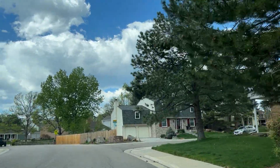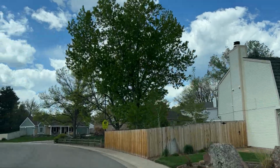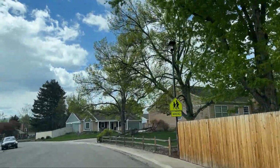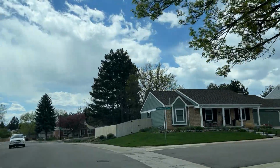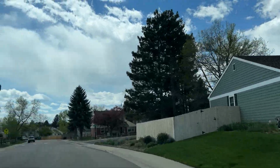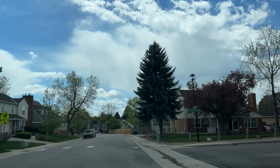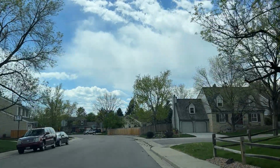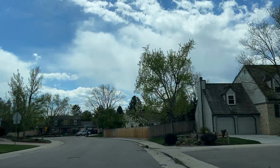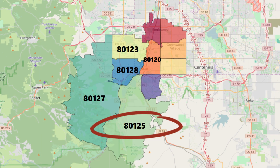Now, that may be fine. For most families, 3 is fine. But I do have folks who are looking for that 4th garage bay, right? You've got teen drivers, you maybe have someone else that's living with you in the family, and you still want that extra garage bay for all your stuff. We've got canoes, bikes, toys, motorcycles, the stuff for the yard. And so that extra spot is where you store all that, right? Well, this is not going to be the area where you're going to find an abundance of 4-car garage options. We're going to swoop south a bit and hit 80125.